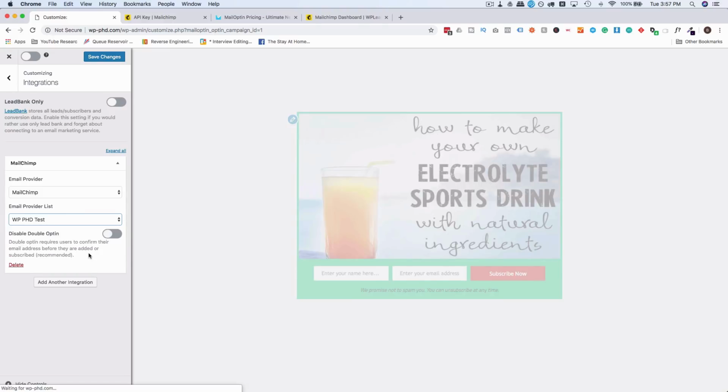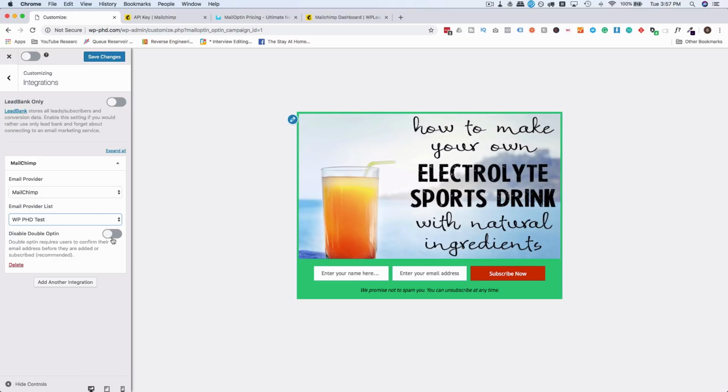You can have them choose double opt-in, which means after they opt in, they have to confirm by clicking a link in an email, or you can choose to not have that. Usually you get better leads by having double opt-in, but you get a lot fewer leads. So it depends on whether you like to say how big your list is, and that makes you feel proud, or whether you want a cleaner list that is actually more engaged. This depends on what you're going for.